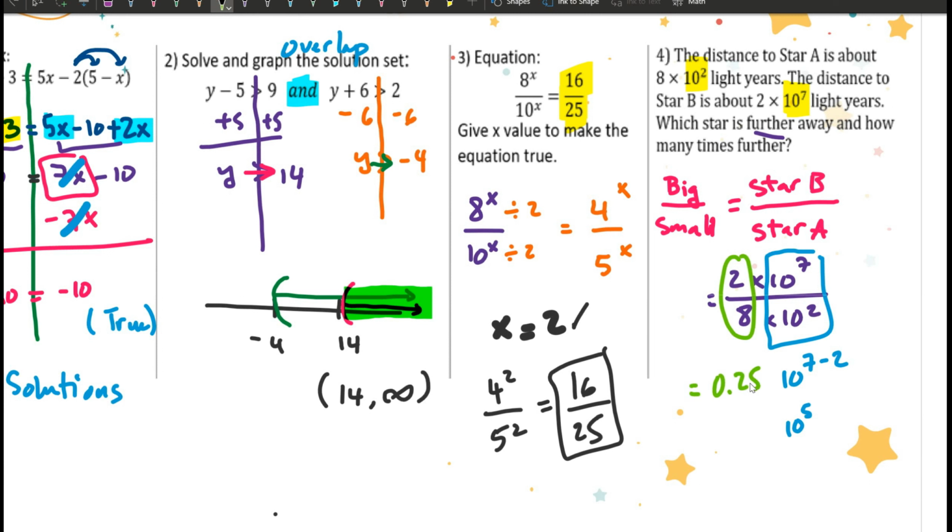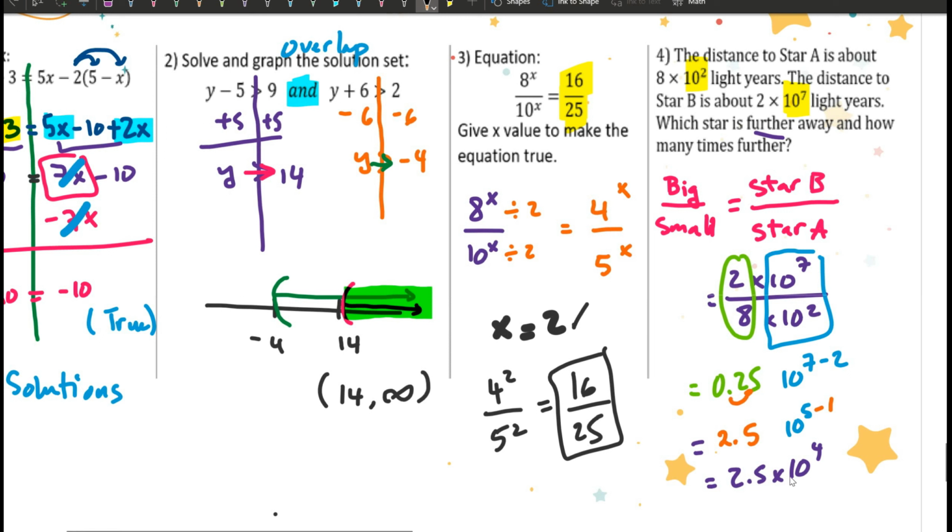However, this is not a scientific notation. To write in scientific notation, you're going to move the decimal point one place over. That would be 2.5. Since you make a small number big, you have to subtract the exponent to balance the equation. You make a small number big, so you make the big number small, so minus the exponent. So that will give you 2.5 times 10 to the 4 power. So this is the scientific notation.